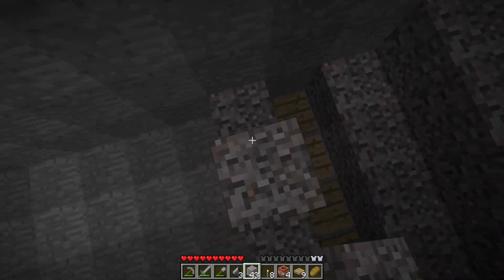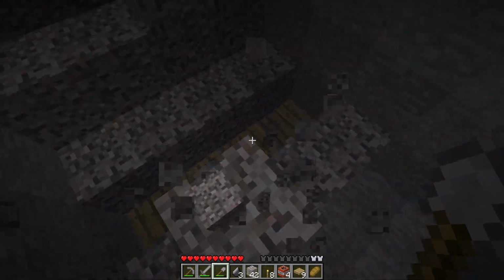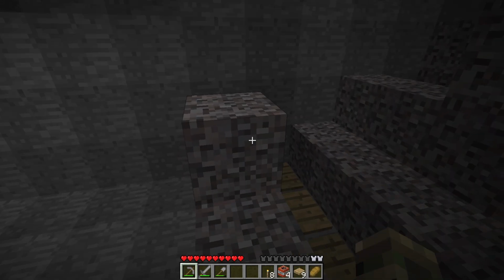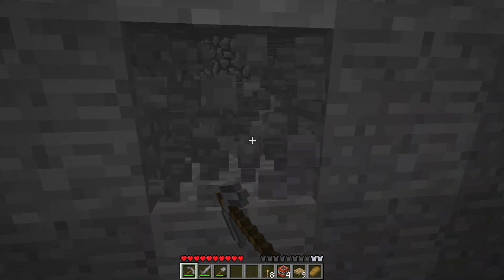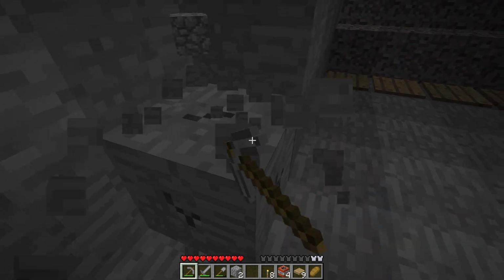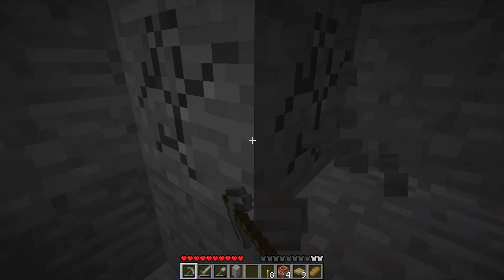Is there actually... Oh, yes! Oh my god, it's mob spawners! Oh my god, it's creeper spawners! Holy shit! What do I do? How do I get rid... Oh my god, I need to block that off with cobblestone. Why don't I have any cobblestone on me? Block it off right now.